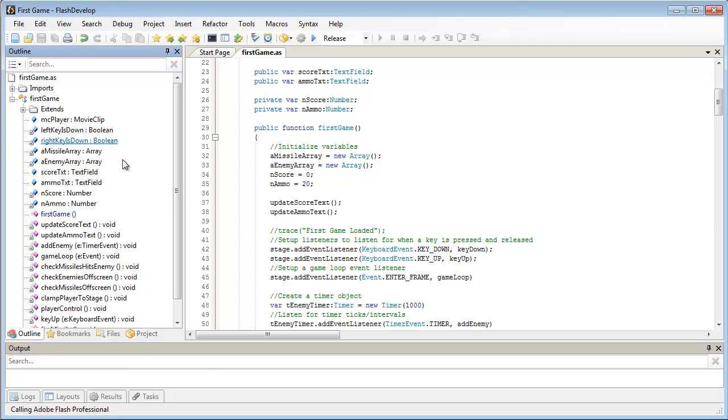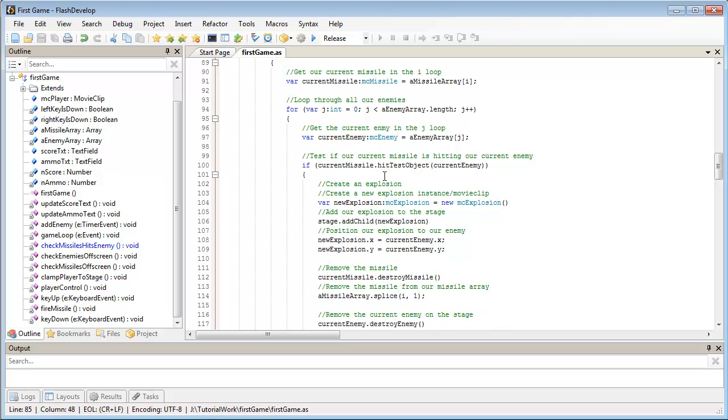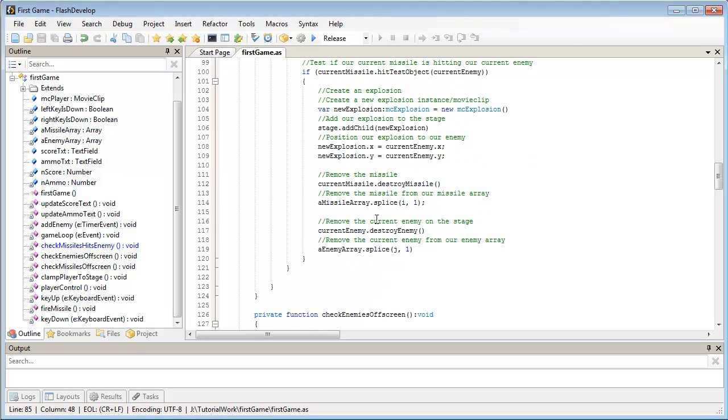I'm going to go over to my outline panel and go down until we find check missiles hits enemy. So that seems like the most logical point to put a score increasing by 1. When our current missile hits our current enemy, we create an explosion, we get rid of the enemy, we get rid of the missile, and let's also increase our score by 1.